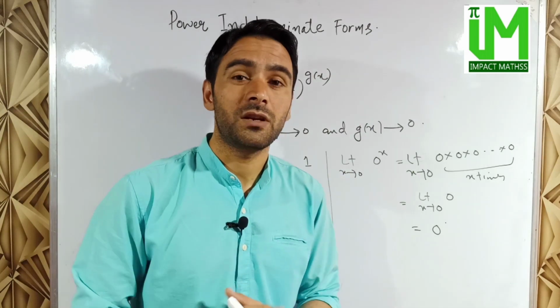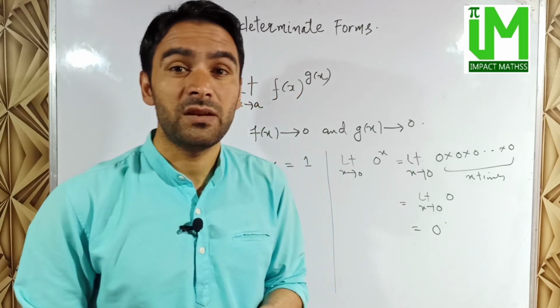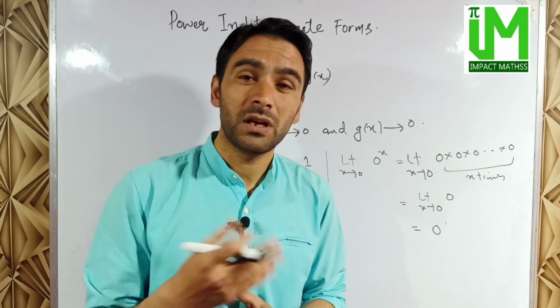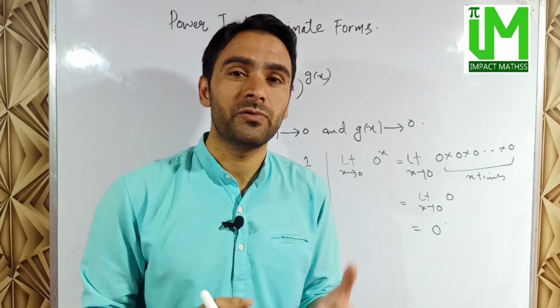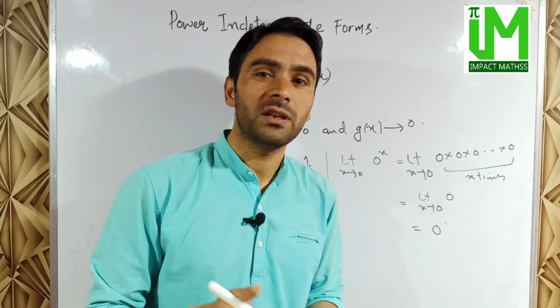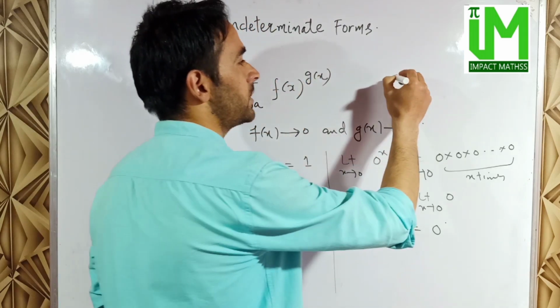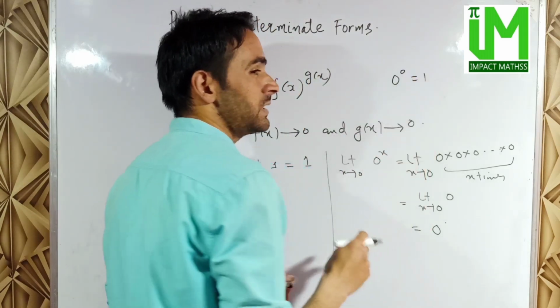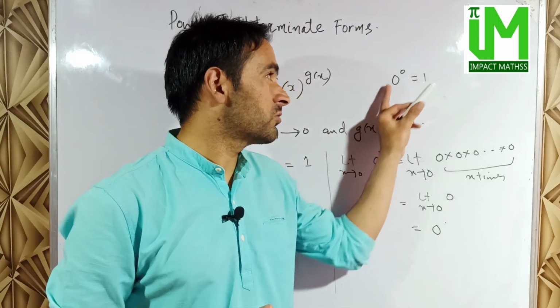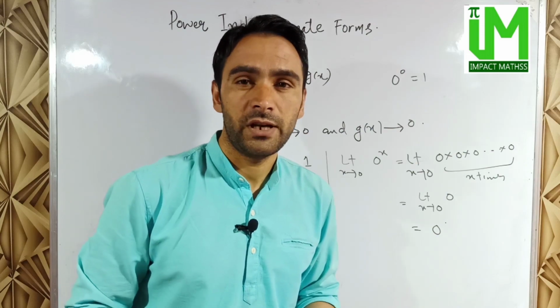And actually there are lots of ifs and buts while reasoning out these power indeterminate forms. A few are answered while a few remain unanswered. As an example, Euler took the numerical value of 0 raised power 0 as 1, but the current mathematicians state that 0 raised power 0 is undefined.